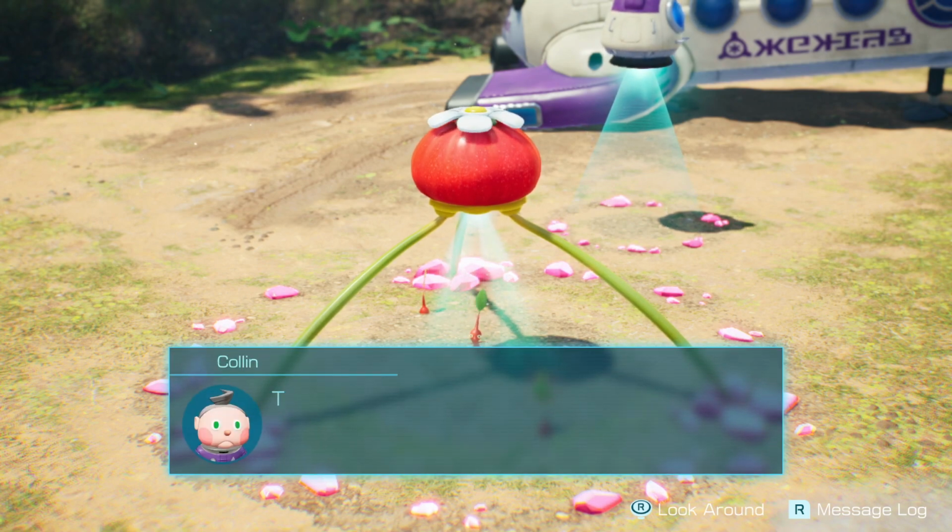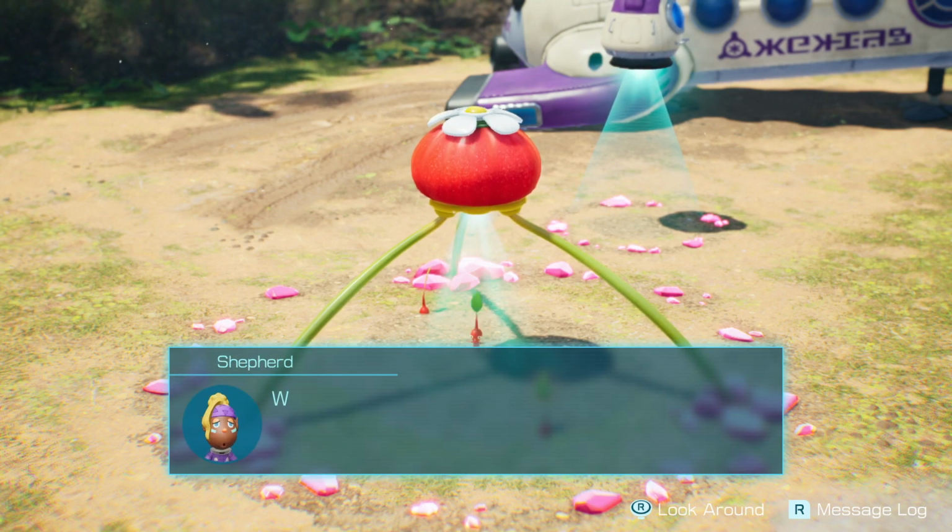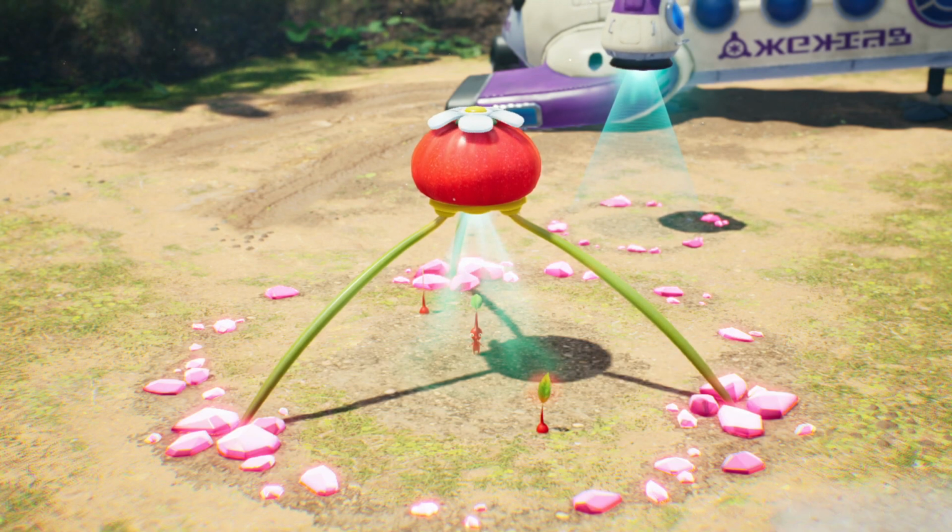What? More sprouts! That red seed-like thing is apparently called a pellet. If you feed one to the onion, it will create more Pikmin. What a mysterious life form.